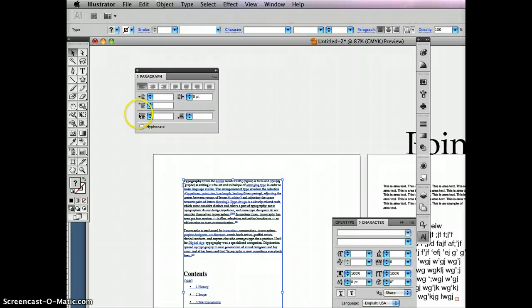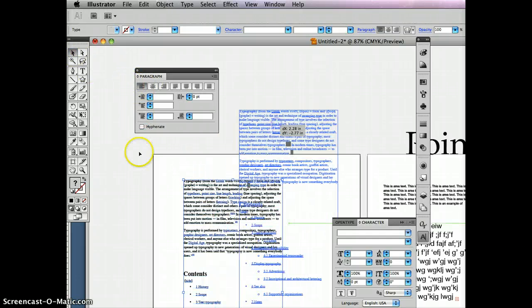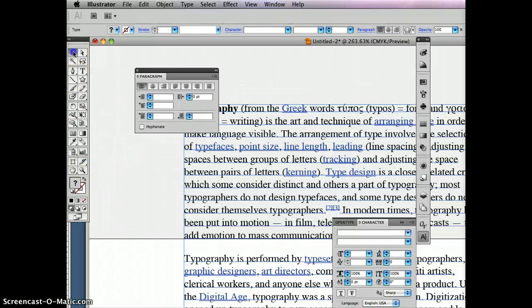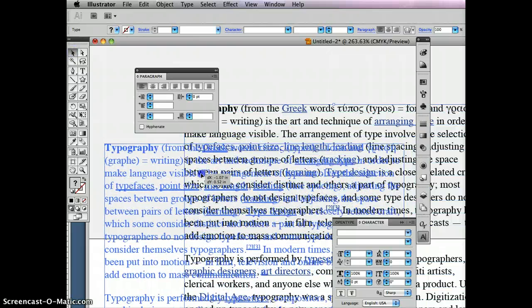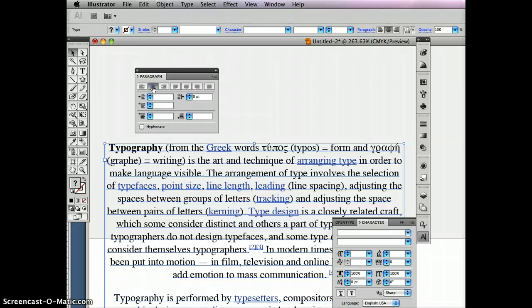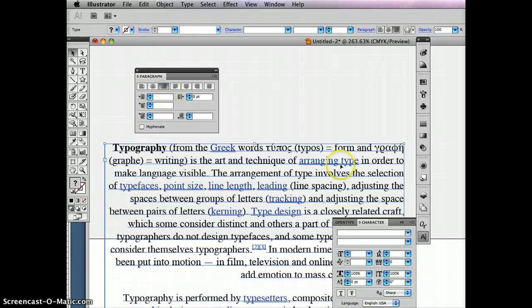So the first thing, this is probably going to be very similar to Word, is you have the paragraph alignment options. And probably the most common is what they call left justified ragged right, and that's what this little icon tells you, and that's how we're set up right now. So you get a straight edge on the left, and then it just aligns how it aligns on the right. This would be centered. Not useful for setting long amounts of text because it's been proven that it's harder to read because of the entry point. The same with the right.